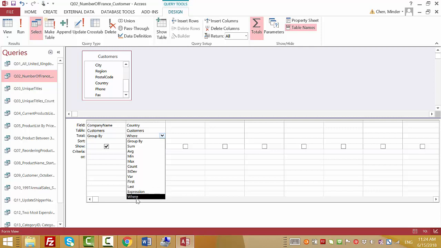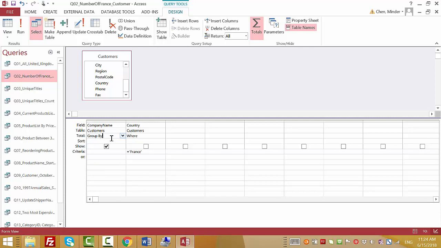That's what I'm choosing for country now. That means this column is used just for criteria. And also expression, which means that if your column is a calculated field, a formula, then you need to choose expression. So for this particular query, where is appropriate.